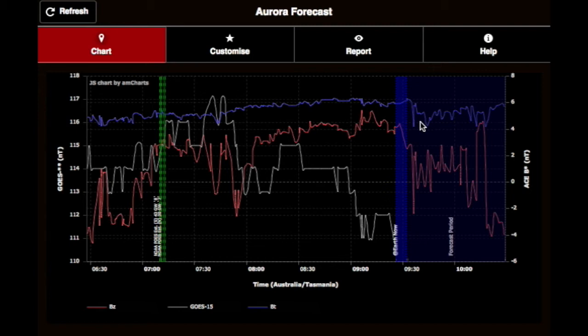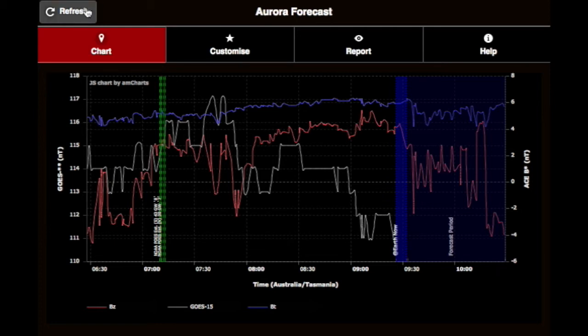Now, generally speaking, whenever the Bz goes into negative territory, there is a greater chance of an aurora, although it is slightly dependent upon how fast the solar wind speed is. And we'll get on to adding that to the chart later, and you'll be able to see that. Looking at this current chart here, we could probably say that maybe here, when the Bz drops to approximately -4, there is a chance that the aurora will become active, or if there is an aurora, that the beams will become more active. And based on that, you could probably see the time would be around 10:20-ish.